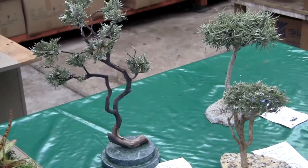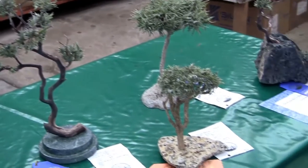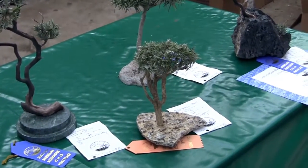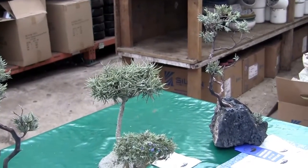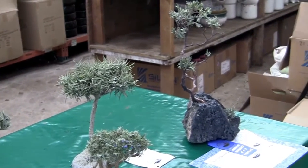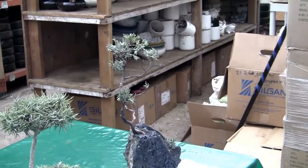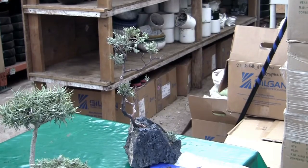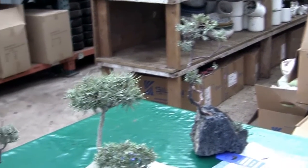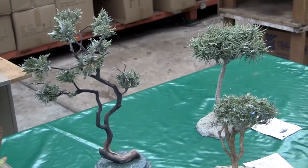One of our members here in a couple of clubs, David, he specializes in making these amazing things that look like living bonsais, but they're pieces of wood that he glues on or grows on a very small miniature tillandsia of all kinds. And they're just wonderful. When you first see them from the distance, you think, wow, those are living bonsais, but they're artworks.